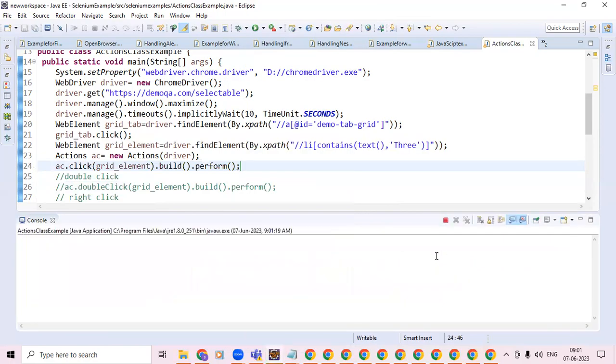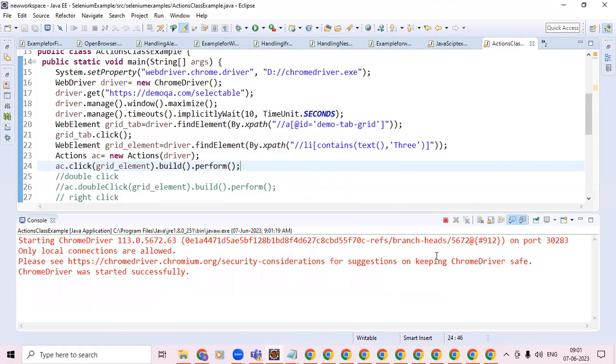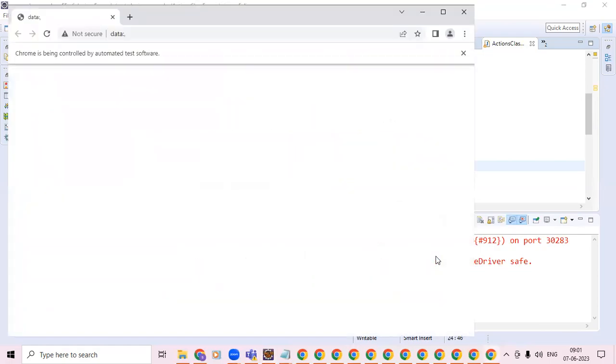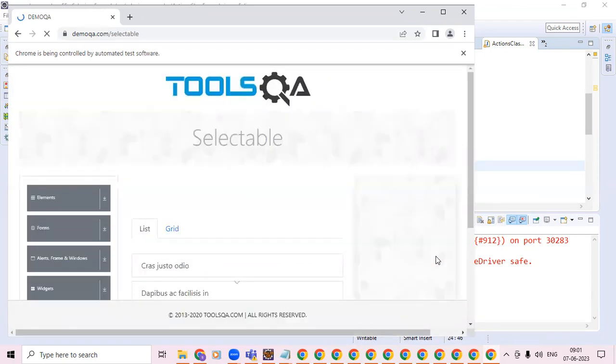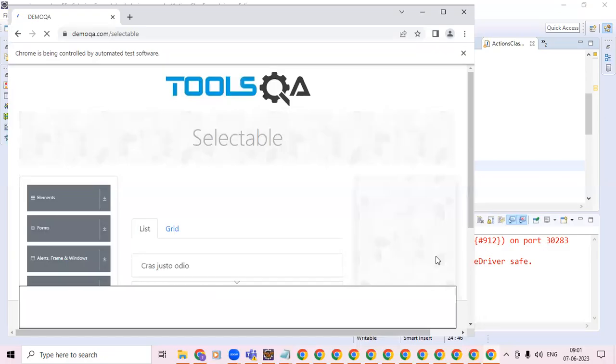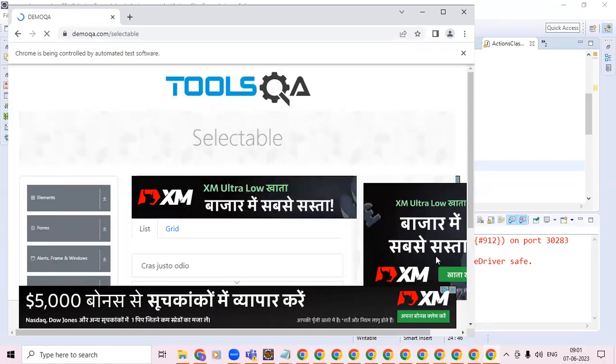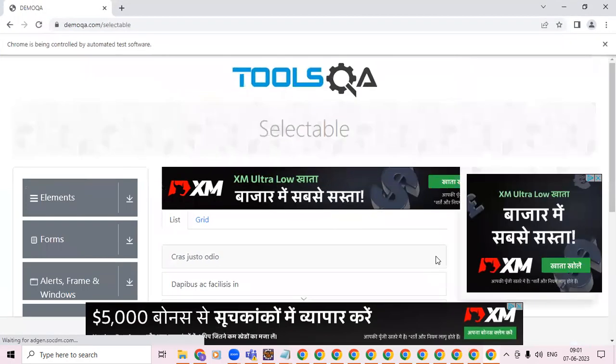Let's see what will happen. Maybe it is taking time to load.